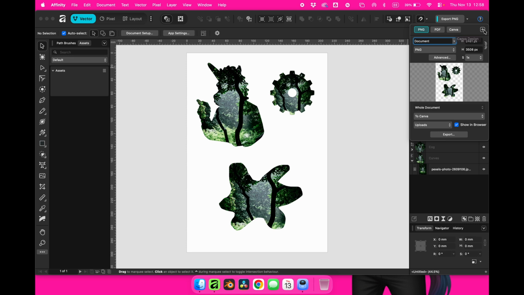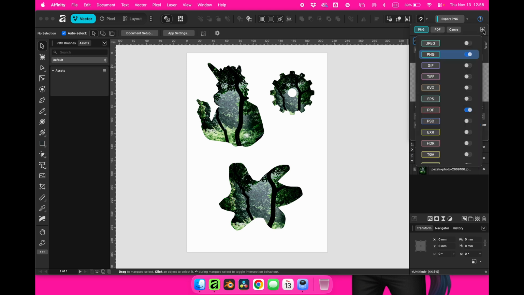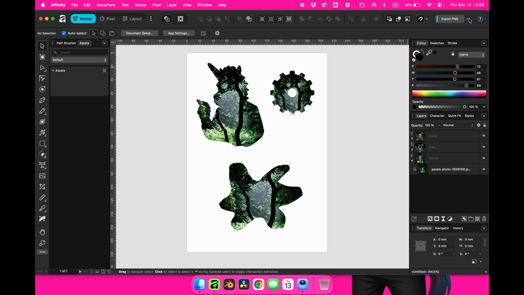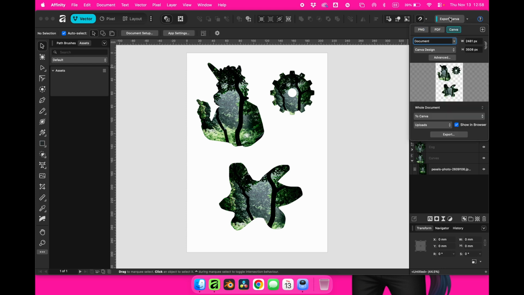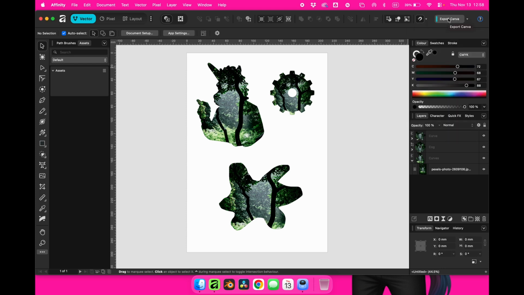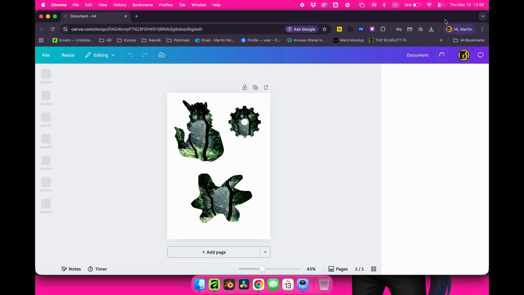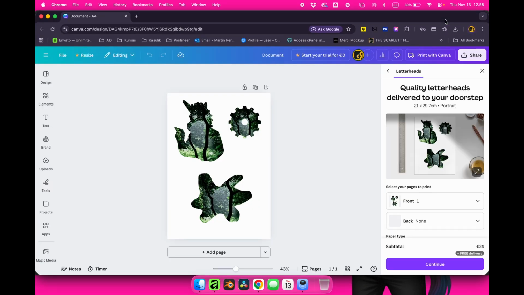But if you don't see it, click on this plus icon, scroll down, and you can see Canva design, and you can check it. And now choose Canva and export. It thinks a little bit. Then it opens your work right in Canva.